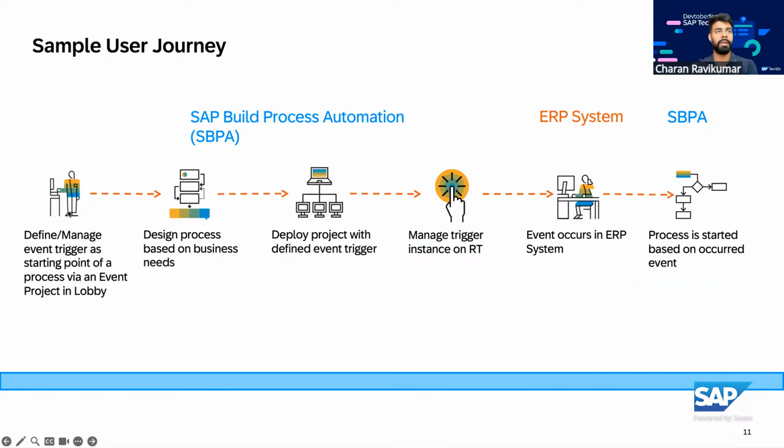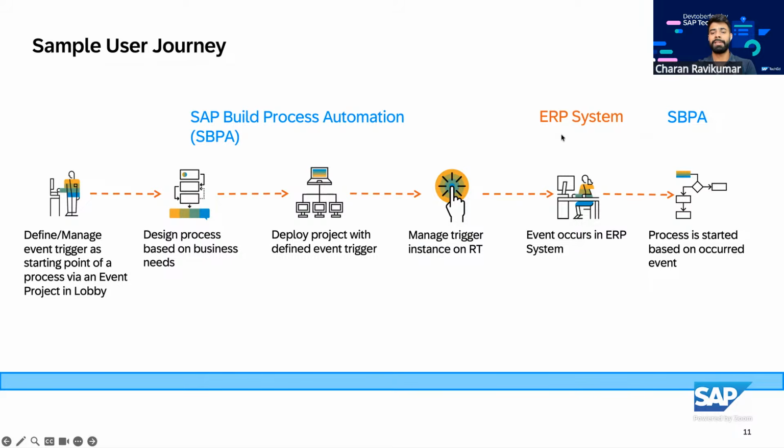So how does a simple process look like? You go to the lobby, where you create an event project, and then in the event project you also release and publish. Once you do that, the events are available in the SPPA, which means if you're in a process builder, then you can already access the event, which we already saw in Win's demo. So she was able to access the event, and she could also add it in the intermediate step, in the trigger, and using that in between, then you can deploy the project and manage the trigger, which we also saw.